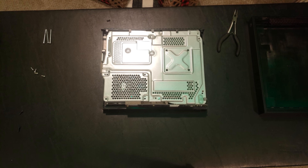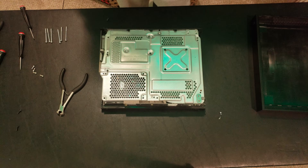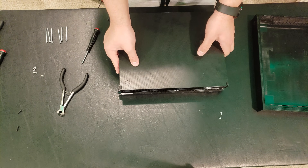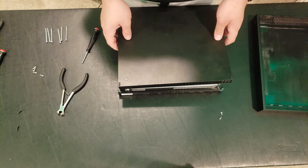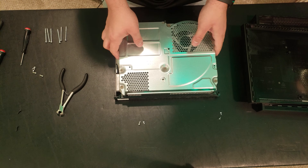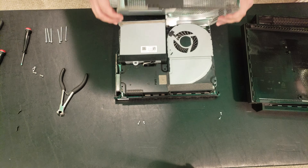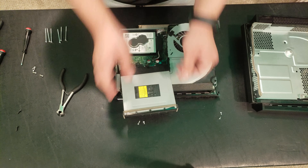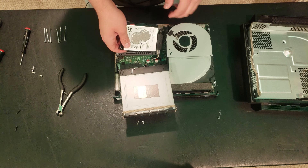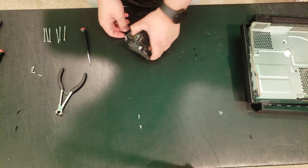Oh, that's even smaller. Oh, Xbox, you're really playing with me here, aren't you? Okay, let's take this out. Now we should be good. I broke everything. Okay, we should just need to remove this one and one other. Moment of truth. Let's lift this back. There we go. There it is. Okay, let's take this out — and I guess be careful. I mean, at this point, is it that important? Hey, look — more of our good friend torx screws.